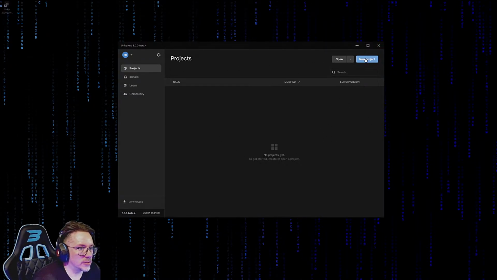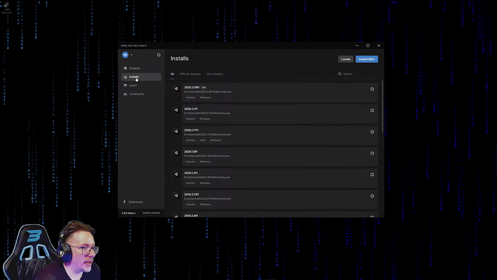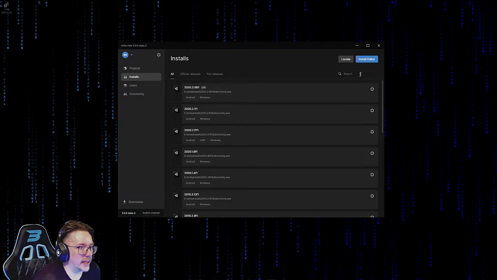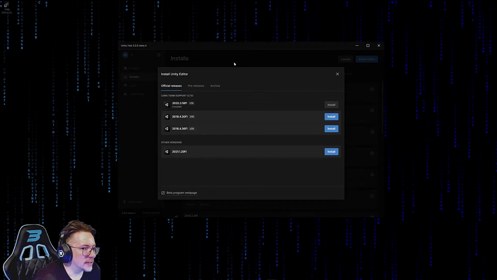What I'll do is make sure I've got in my installs the Unity version 2020.3.18f1, and that's the LTS version, the long-term support version. So I've got that installed already. If not, what you need to do is install the editor, and under official releases, it usually comes up here, and then it would have a blue install button like this one does here. It's grayed out for me because obviously I already have it installed, but you just click install and go through that process.